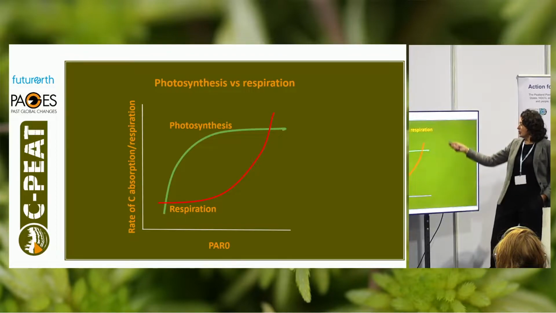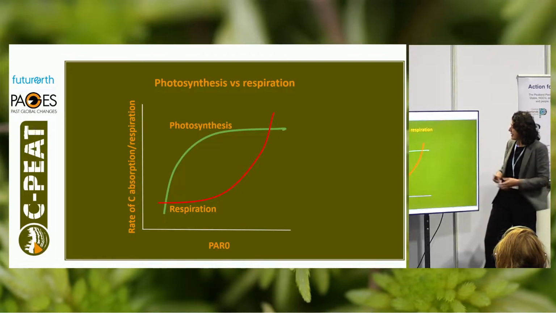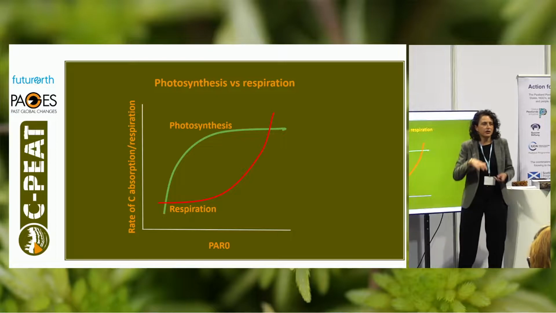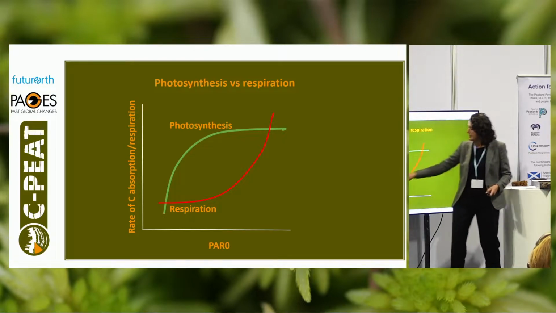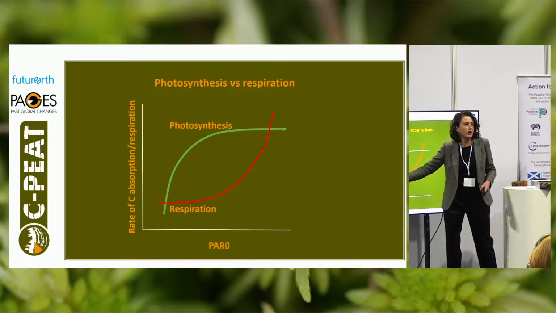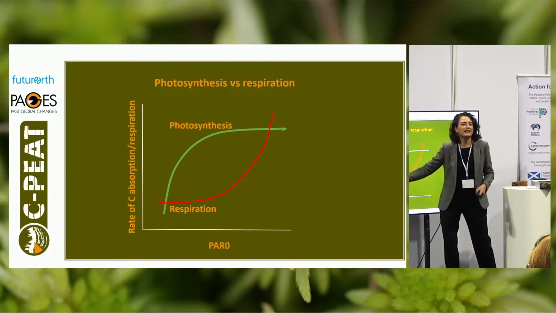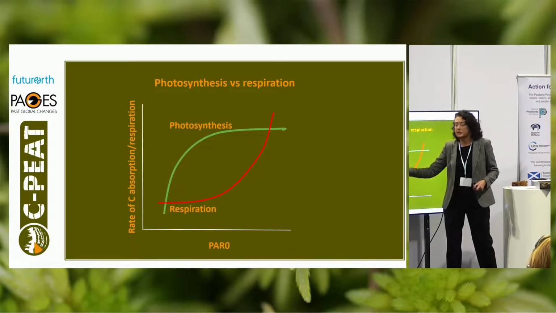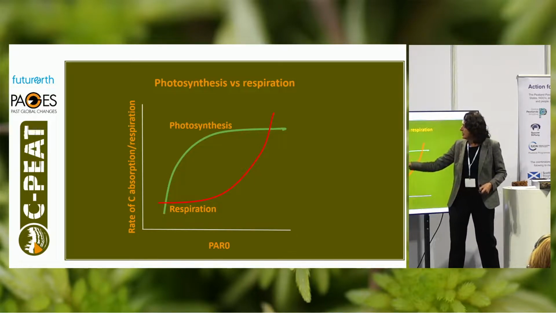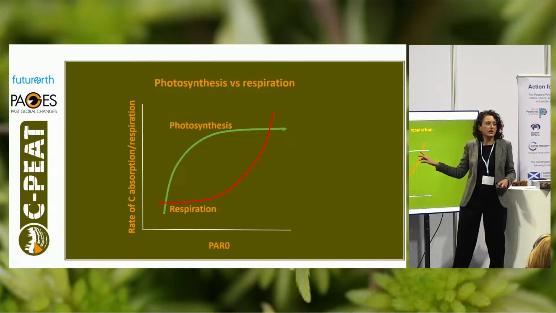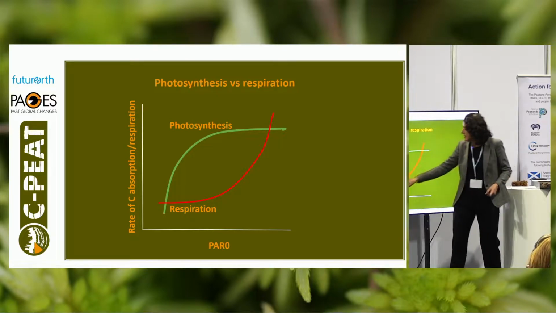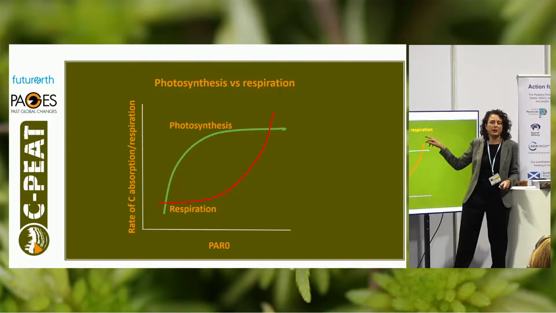Oh yes, I forgot. What we think we are seeing is that, you remember I said that photosynthesis increases with temperature, but increases in this shape. So it increases a lot at the beginning when you have only 3 days of growing season length. If you increase it a little bit, photosynthesis increases a lot. But when you get to temperate and towards tropical, you're not expecting photosynthesis to increase that much because the growing season is already the whole year, while respiration is increasing exponentially, like I said.